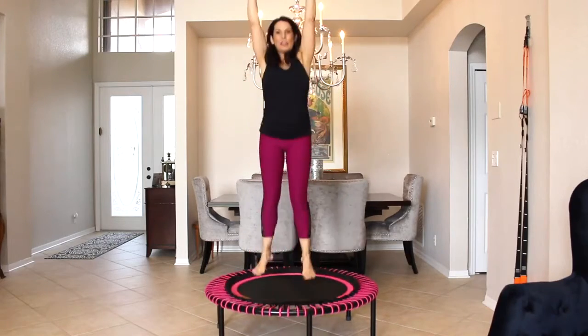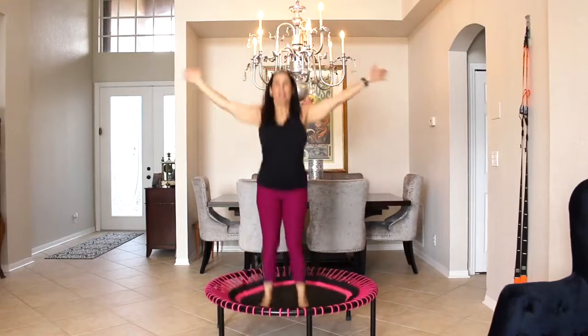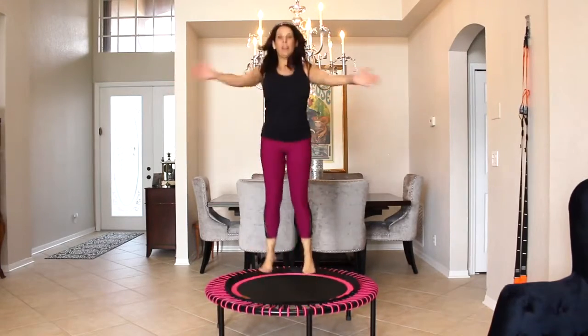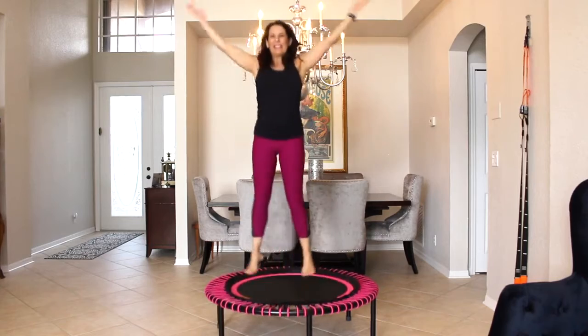How about hands just straight up? Why don't we get our hands just straight up? Nice. Beautiful. Let's bring them down. Front. Up. That's it. Down.